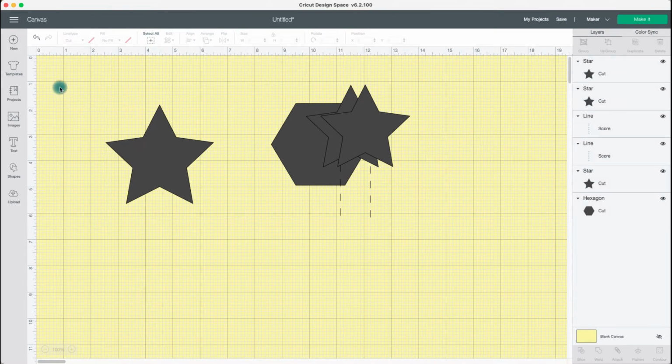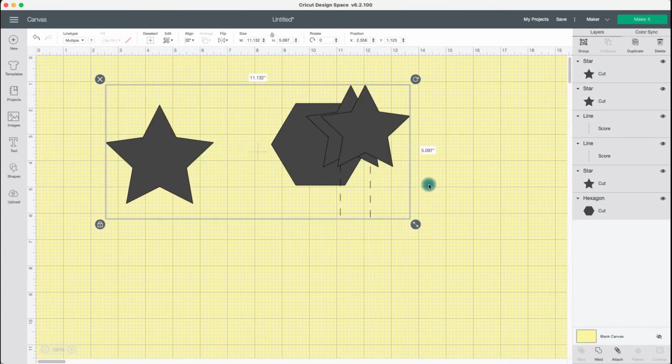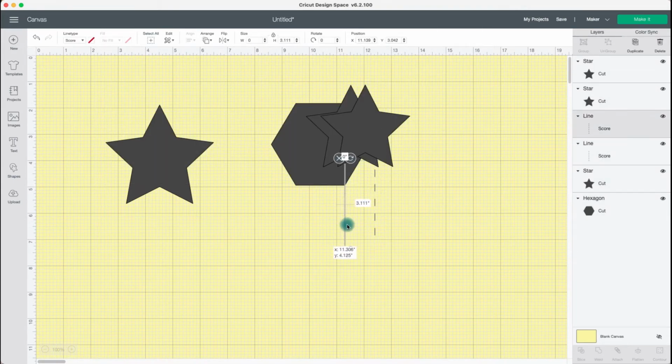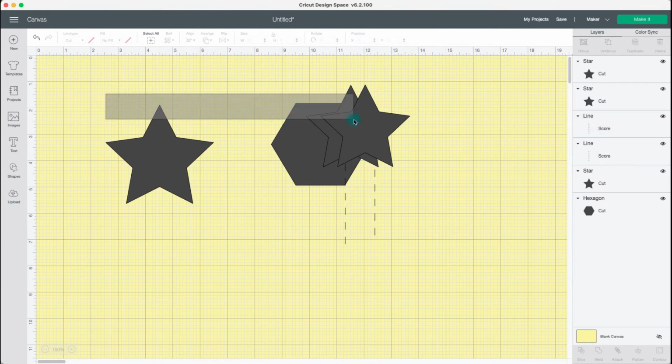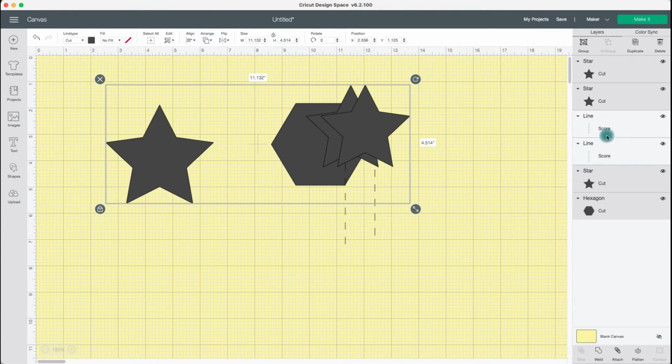You can also left click your mouse and drag, and everything it touches, it will select. So if I didn't want to get these lines, but I did want to get all the other pieces, I can draw just a box and select it, and you can notice over here in the layers panel, my lines are not selected. The darker gray is what I have selected, okay? And then my select all is still available because I don't have everything selected.